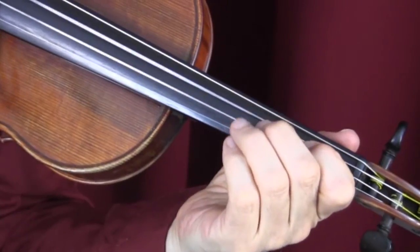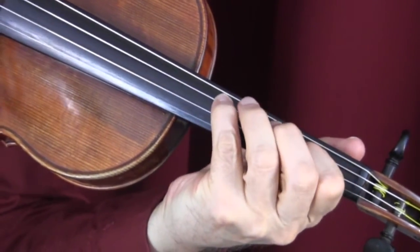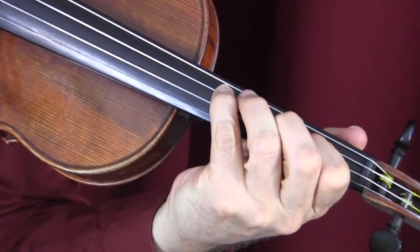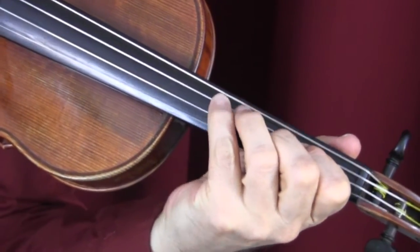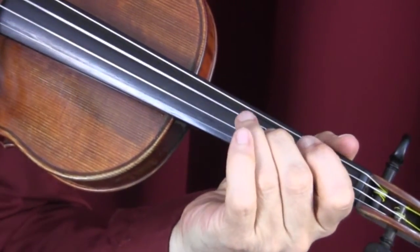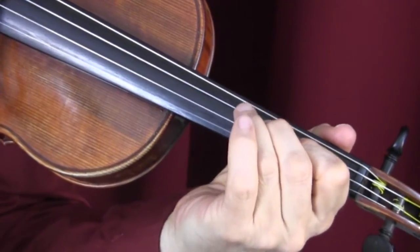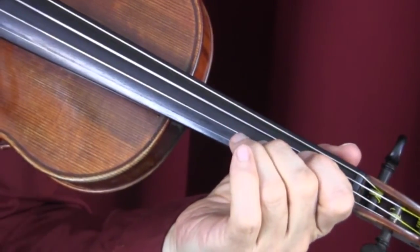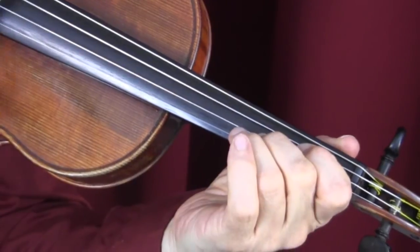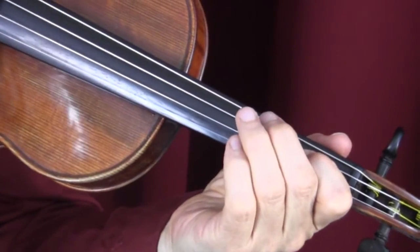Here's the first episode. This B sharp is the first note that's not part of our E major scale. But because the framework is in place, we know exactly where to put that B sharp. Here's the second episode. It's all very familiar, isn't it?